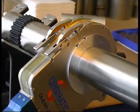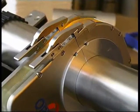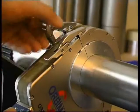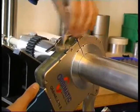The real price of a weld head can only be calculated with consideration given to the operating cost after many years of usage. Orbital can proudly reference weld heads and power sources that are over 10 years old and have worked thousands of hours.